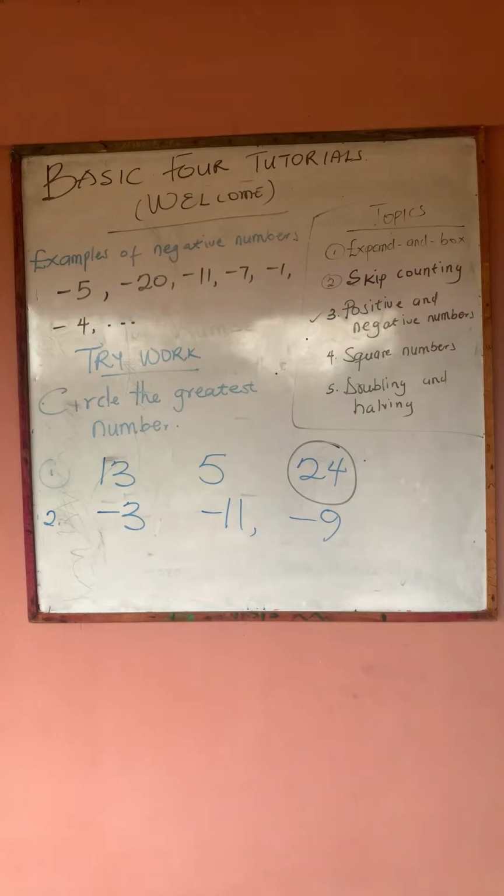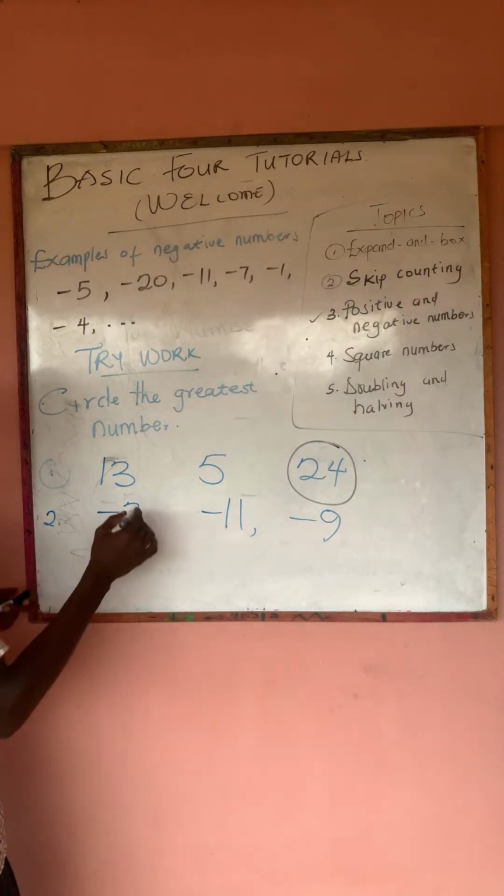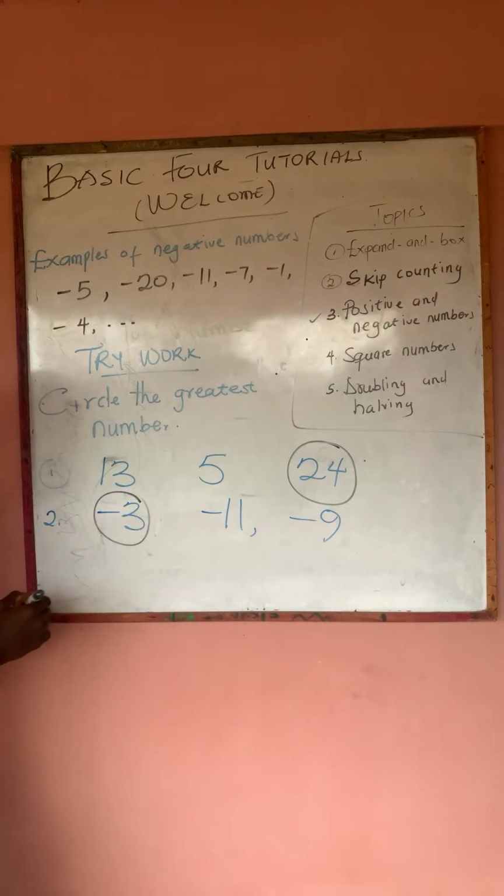Okay, Rabbi is saying -3. Craig, -3. Ikwasaki, -3. Israel. Good, thank you. Arthur, please come again, okay? I think you missed your sign, so come again with your answer. Okay, my manager is saying -3. Thank you all for the input. Good. So we have -3 to be the greatest number here.